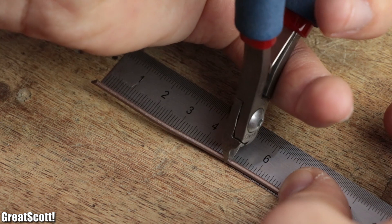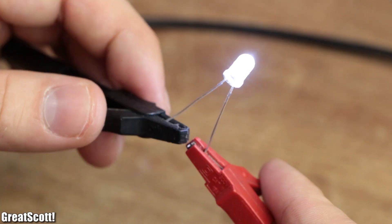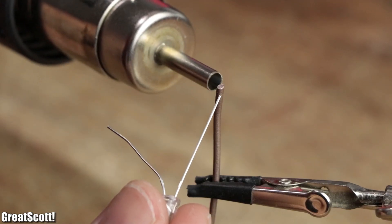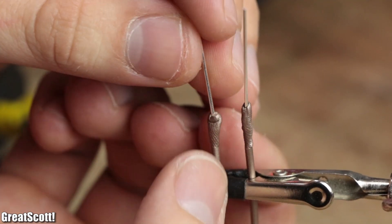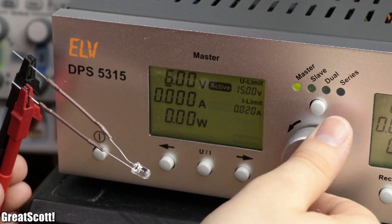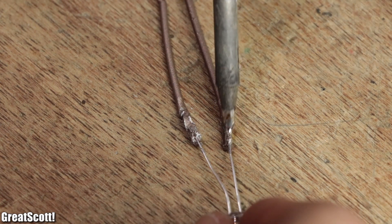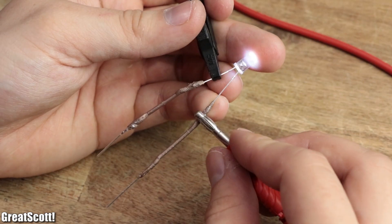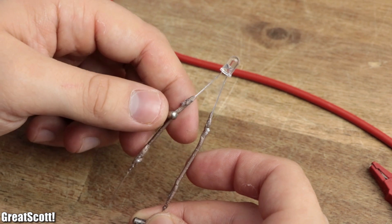For a first test, I cut two pieces of filament to a length of 5 centimeters, got a white LED as a test subject, and heated the filament with a 100 degrees Celsius hot air flow. Once soft, I pressed in the LED leads on one side and a piece of silver copper wire on the other. Unfortunately, this setup did not work at all. So I tried a similar heat method, more extreme, with my 350 degrees Celsius soldering iron. This time the LED did light up, but very dim and randomly, meaning the contact resistance was still too high.